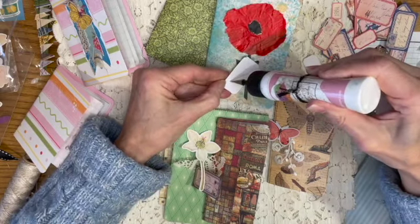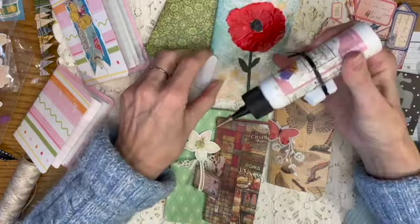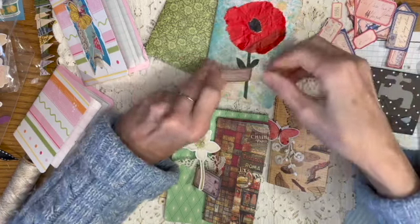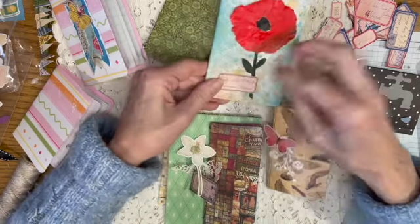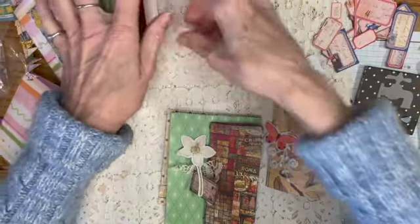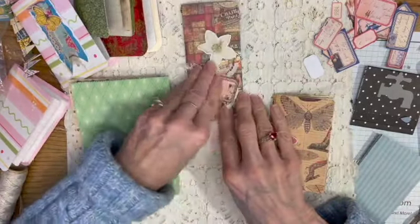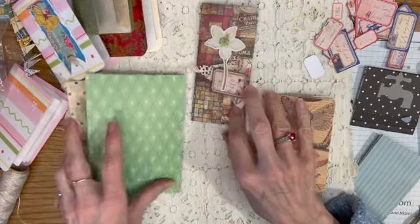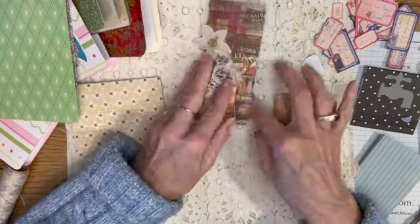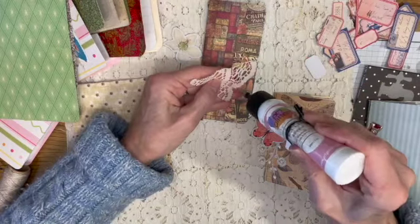These are just so much fun for me to make, and then I have to make the journals to put them in. I have the cat journals started but they haven't sold at the place that I take them to, so I'm just going to hold off on finishing the ones I have. This is some Tim Holtz paper and I just used some different papers from my scrap bin and sewed it in. I thought a little piece of scrap lace from my scrap bin would work on this one.